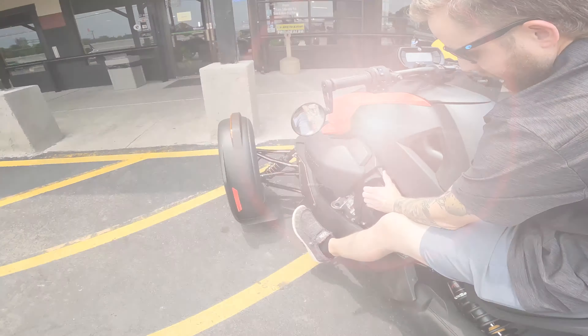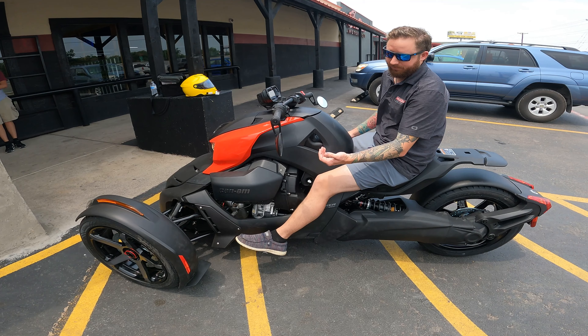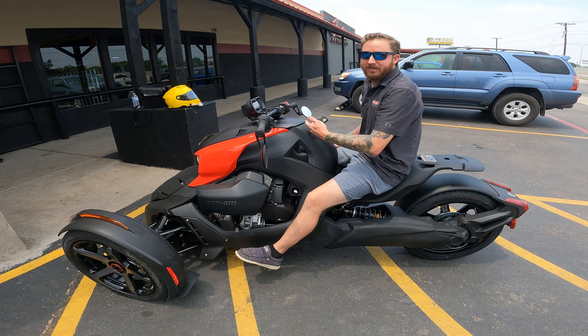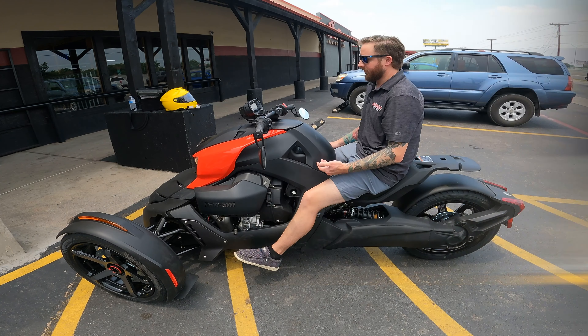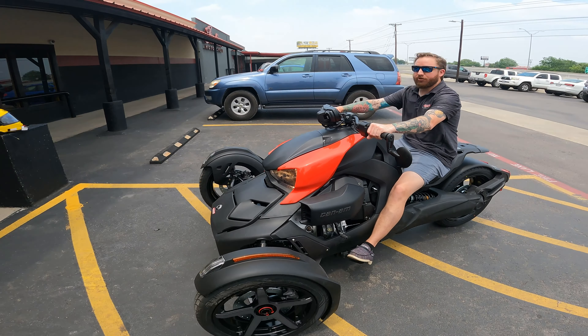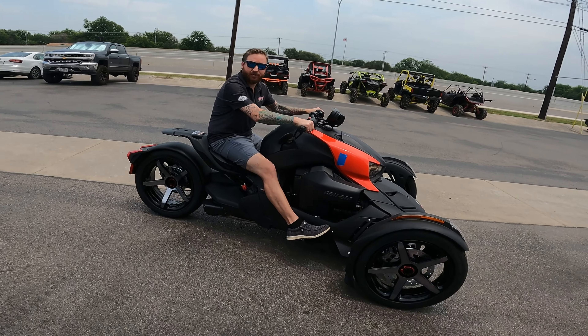To take off the parking brake, just flip this down — that takes it off. We're in forward right now. I'm going to go ahead and put it in reverse. You can do it with your foot or with your hand. Pull it back and it beeps letting you know that you're in reverse. Let off the brake and it'll roll back, or you can hit the throttle to go back a little faster. It automatically activates the emergency flashers whenever you put it in reverse.